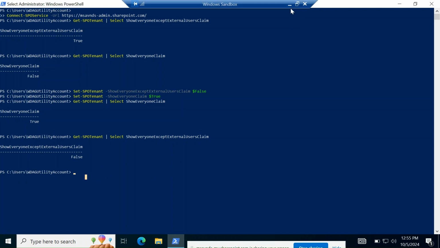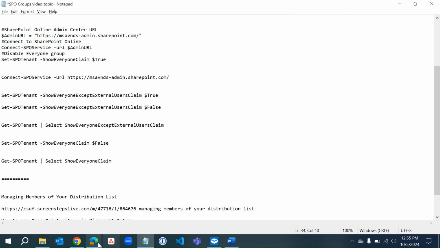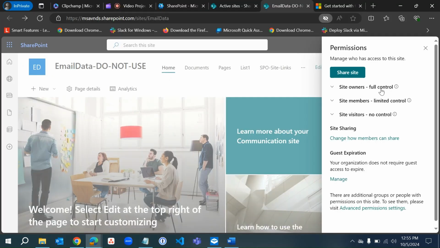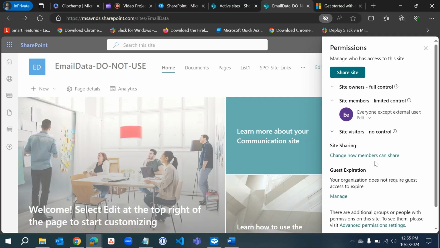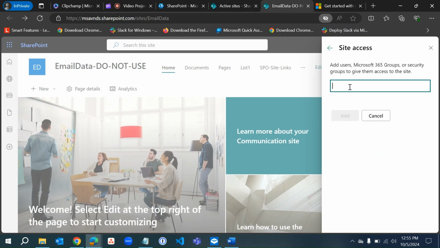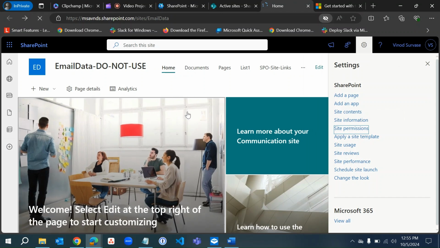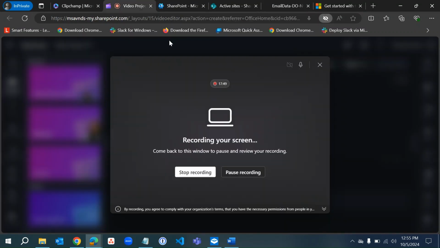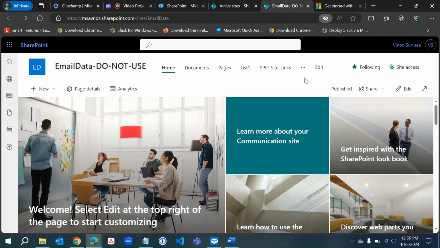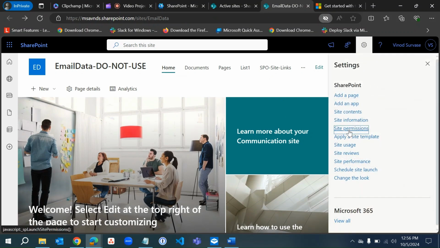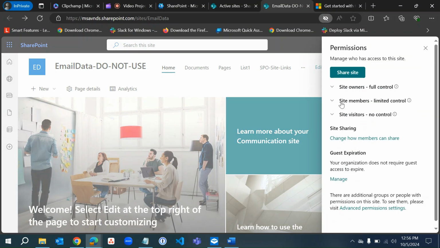Now we can go back to the SharePoint site and see that in action. Before that, I will refresh this page so that we know what we are trying to do. Let's go to site permissions and see it here.